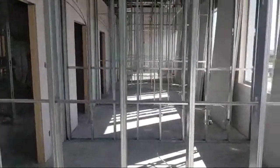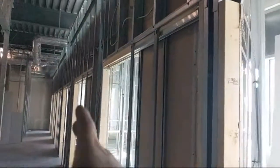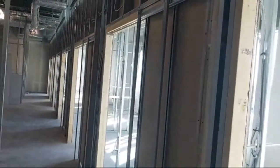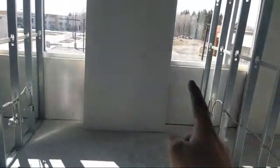So, for example, you see the offices here. If all of these are getting drywalled, you want to leave them a whole room to drywall. This whole backside, if it's to be insulated, is ready to go. You get this whole wall done for the insulators on the inside so they can do it from the hallway. You've got to think about the insulators and make it easy for them. Then I would drywall this side of the wall and the back side of this wall, so they can insulate the inside of these two walls. Then I would drywall that wall, and this one.